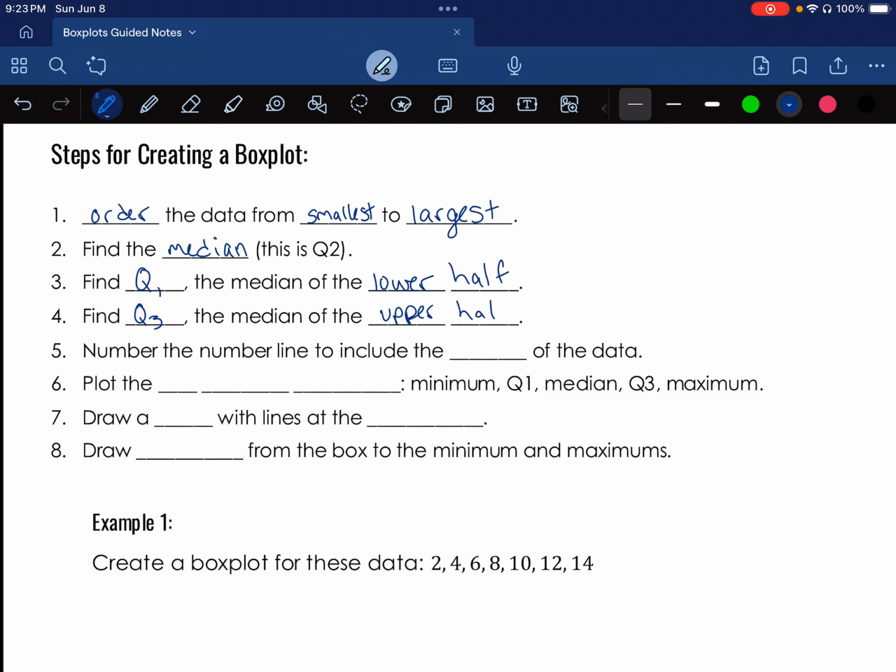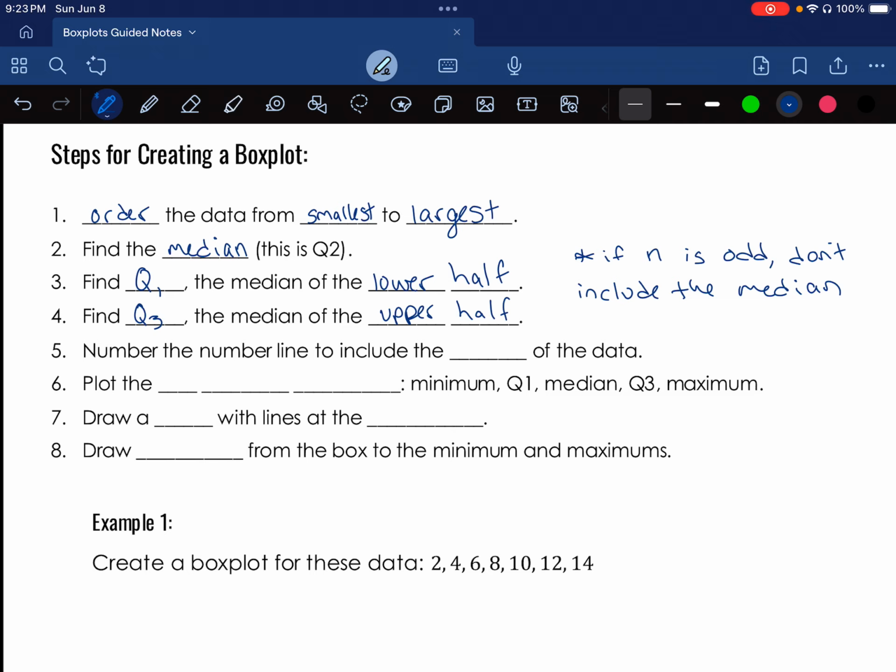Now, a little note here, if n, the number of pieces of information in your data set, is odd, that means that number is the actual median. You didn't have to find the average of the middle two. Don't include the median when you're finding Q1 and Q3. We'll see an example of both of those situations in examples.